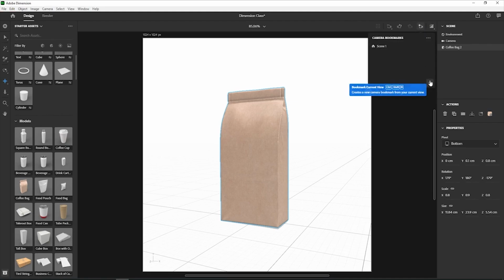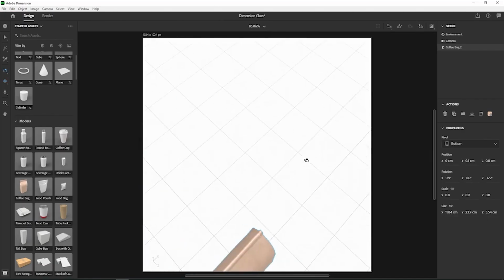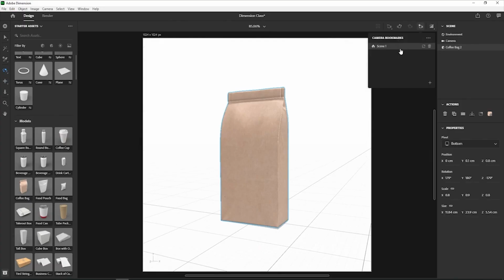You can save this as another scene, but you can also update scene 1. If I click this, it will overwrite the previous bookmark. Again, our view can go back to that bookmark.